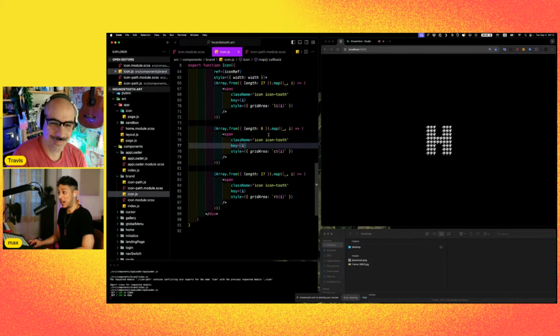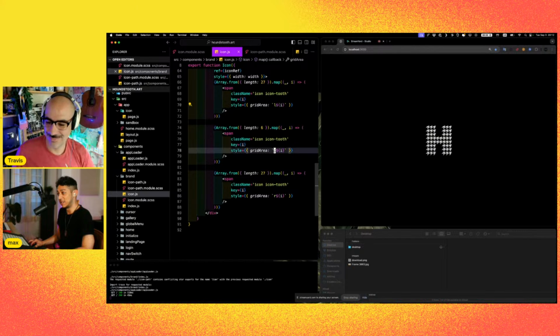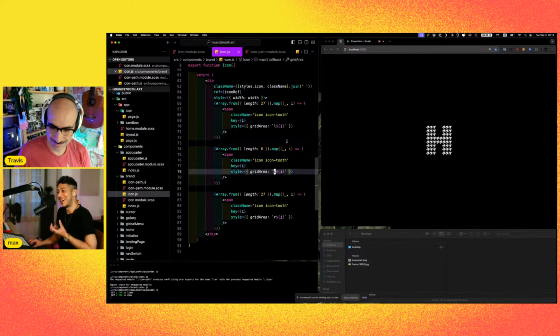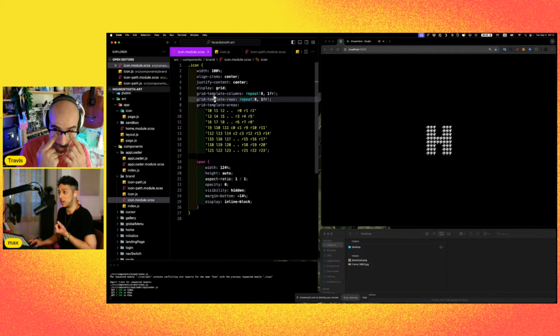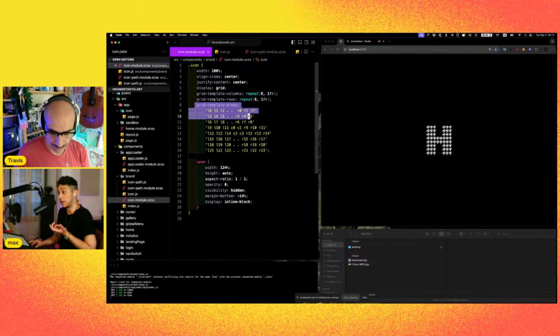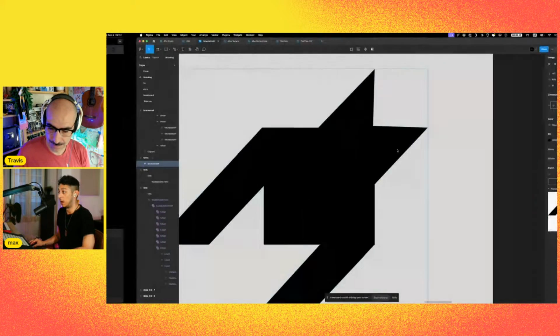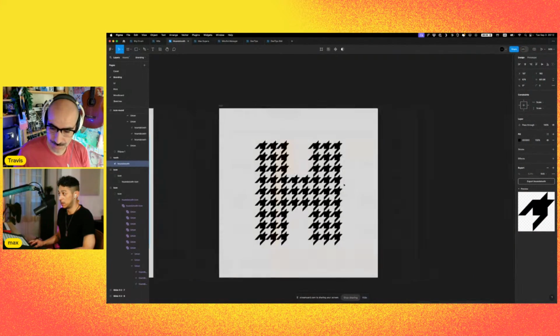So you can see that I am assigning a grid area. I have L and then the index, C and the index, and R and the index, because I wanted a lot more control over how this animation staggers across these elements. Using CSS grid, I have 8 columns, 8 rows, and then I define these template areas here. You can see that it looks the same.